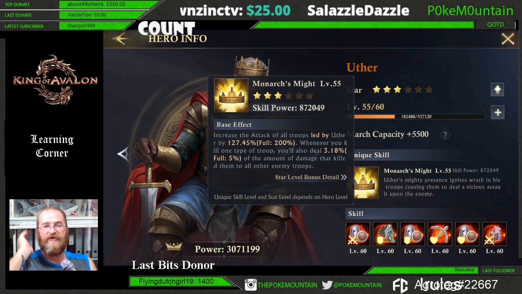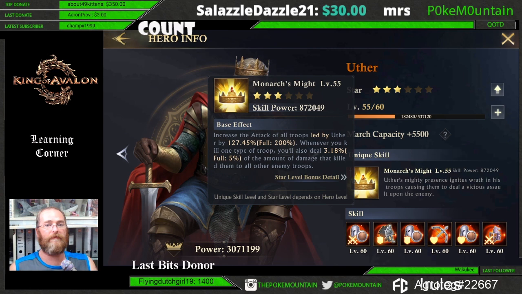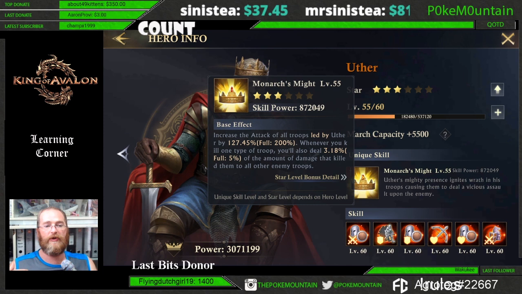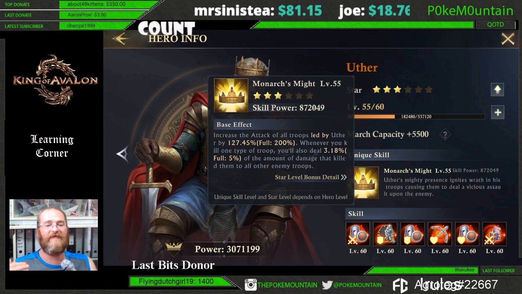Whenever you kill one type of troop, meaning tier 9 bowmen, for example, that's one type. Tier 8 bowmen, that's one type. Tier 2 bowmen, that's one type. Whenever you kill one type of troop, you'll also deal 3.18 up to a maximum of 5% of the amount of damage that killed them to all other enemy troops.